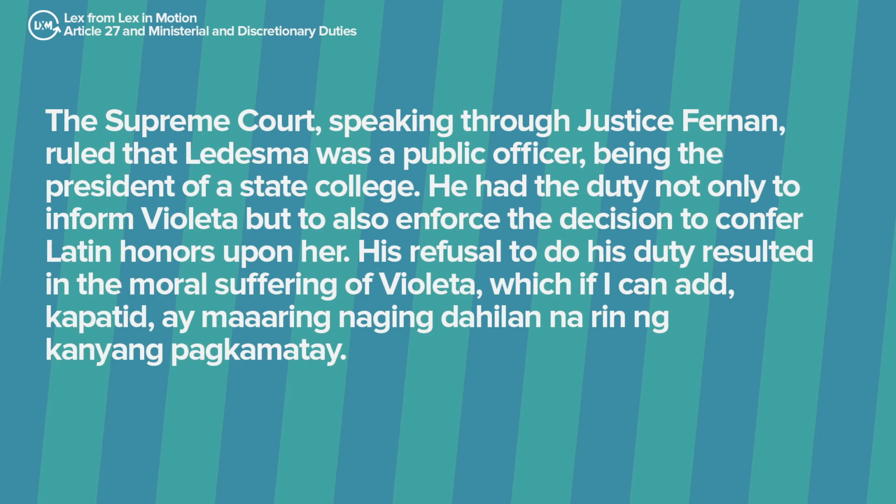The Supreme Court, speaking through Justice Fernan, ruled that Ledesma was a public officer, being the president of a state college. He had the duty not only to inform Violeta, but also to enforce the decision to confer Latin honors upon her. His refusal to do his duty resulted in the moral suffering of Violeta, which, if I can add, kapatid, ay maaaring naging dahilan na rin ng kanyang pagkamatay. In this case, is the enforcement of the decision of the director a ministerial or discretionary act on the part of the college president? In the enforcement of the decision of the director, the president here has no choice.